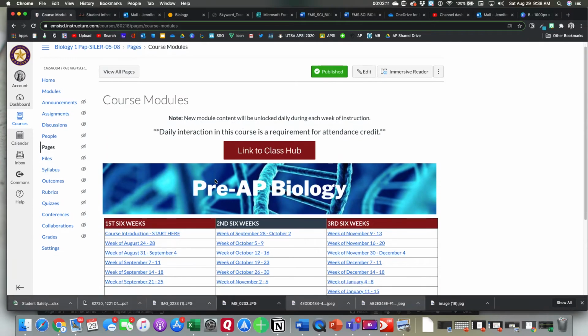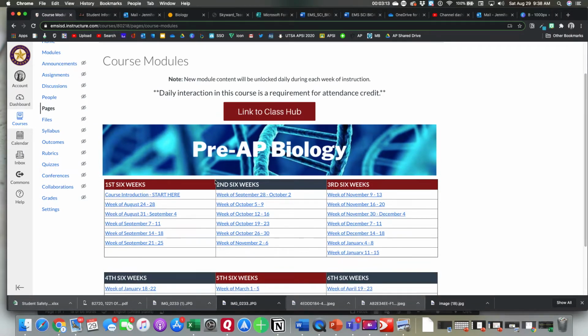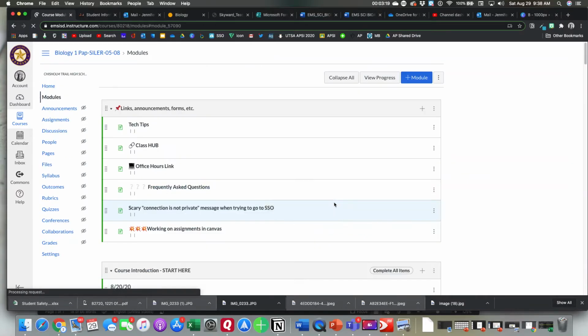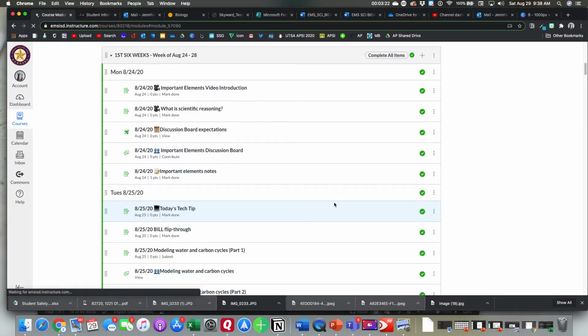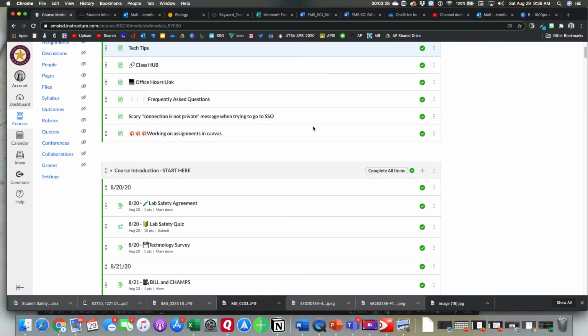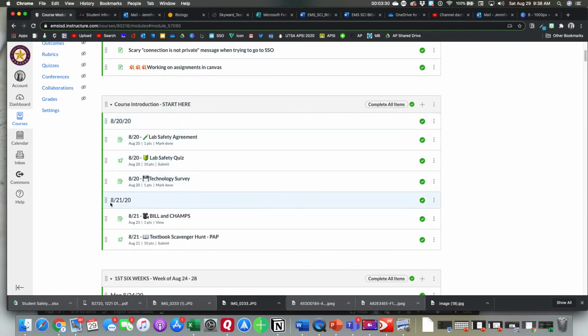And then all your classes will take you to this that'll show you what week you're in. And so you're going to click the week that we happen to be in. And so this is the page you want to get to for all of your classes. So depending on how your individual teacher set it up, it may just be a list of assignments with the dates out here. For my classes, I set it up with a header that has the date, and then all of these things are sort of indented in here.